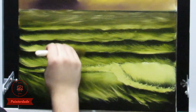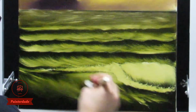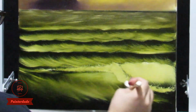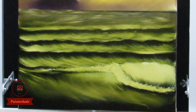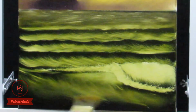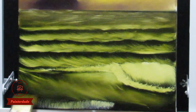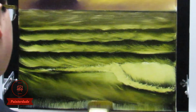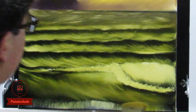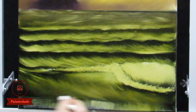You know what I'm doing? What I did here with the fan brush, I'm doing right here with the 2-inch brush. Right, and tap some white and just pull straight down for the sand. I did right here because, well, actually right here is the brightest, but you know.